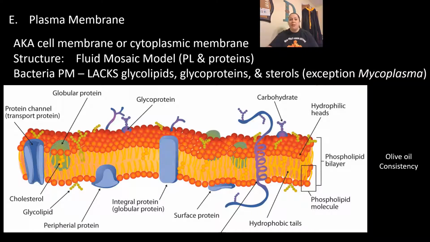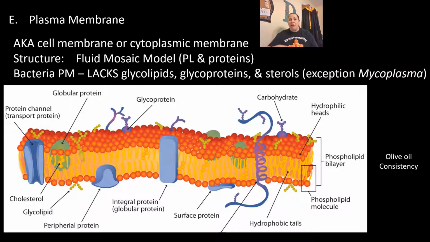Now, the plasma membrane is also known as the cell membrane or the cytoplasmic membrane. And we see the structure of the plasma membrane is kind of like a fluid mosaic model. So guys, when we talk about a fluid mosaic model, it is a phospholipid bilayer, meaning there's two layers of those phospholipids where they have the heads and the tails. It does create this fluid type of structure. It's kind of like a lipid sea, a fat sea here. The mosaic part is telling you that there's a bunch of stuff that is embedded within this membrane. And in this case, it's going to be mostly proteins.